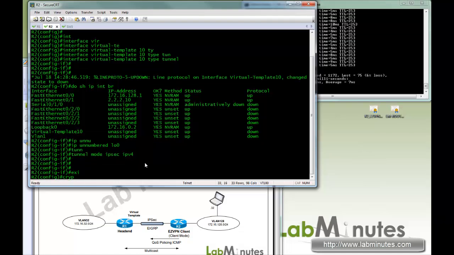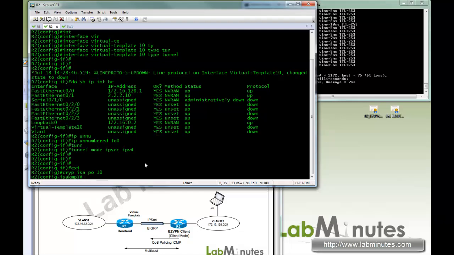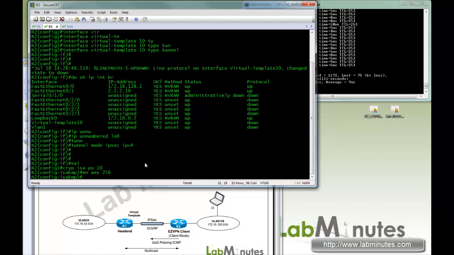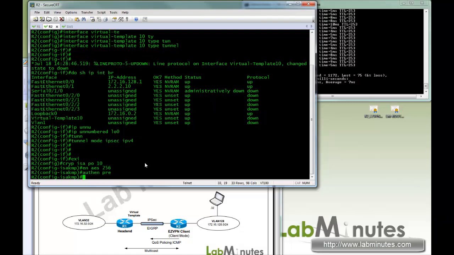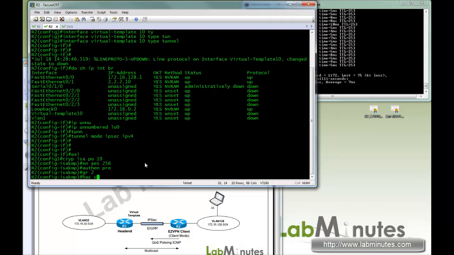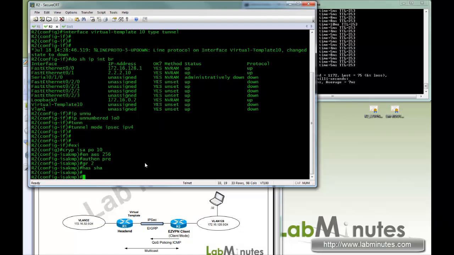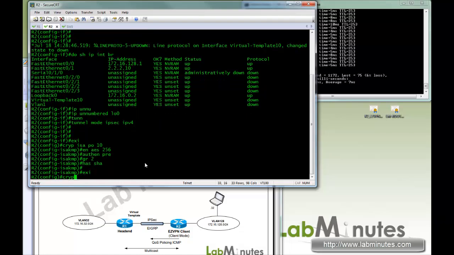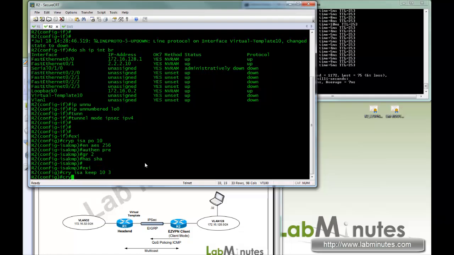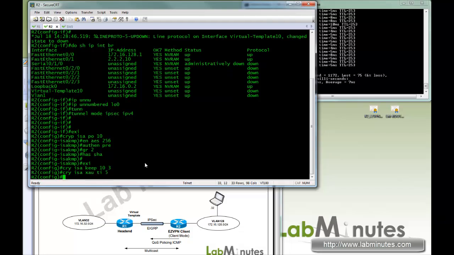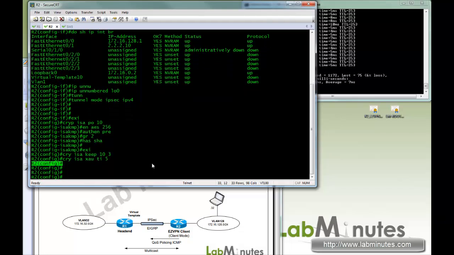Okay, next is going to be crypto ISAKMP policy 10 with encryption of AES256, authentication pre-share key, group 2, hash default, lifetime, crypto ISAKMP keepalive 10 3, crypto ISAKMP XAuth timeout 5 seconds, just to keep consistent configuration on both sides.